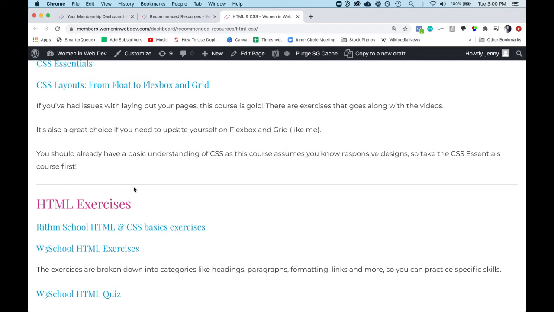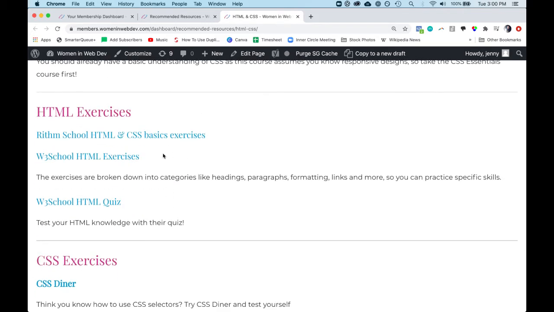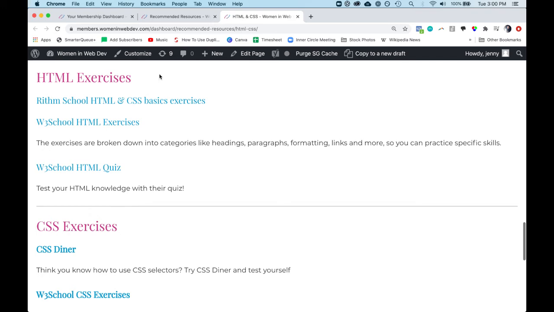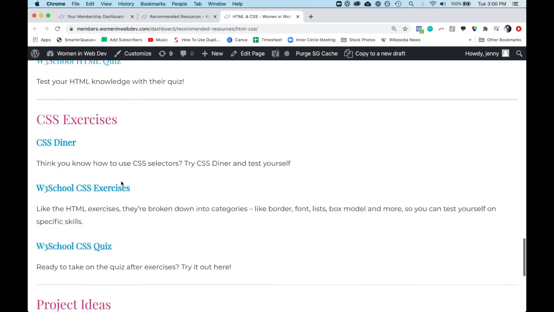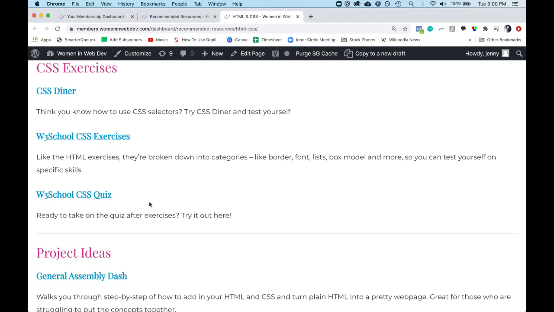Say you go through all of these courses and you have a good grasp on HTML and CSS. Now you need to put what you've learned into practice. Here you can again just follow the page. Do these exercises, these quizzes for HTML and CSS. Once you've done these exercises, you might think, okay, I am ready to build my own page.